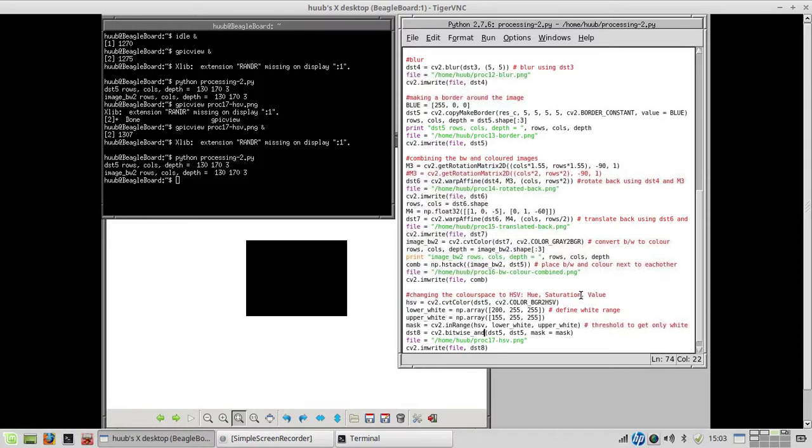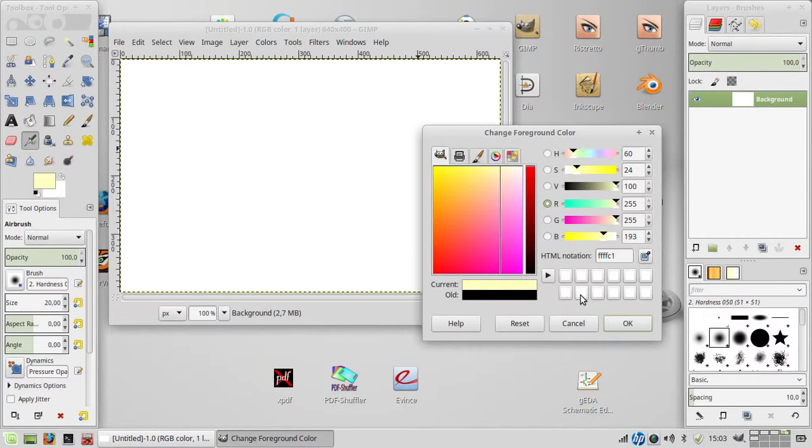Let's further check on the white range, because this clearly has to be 255, this too, and this has a range blue, green and red.